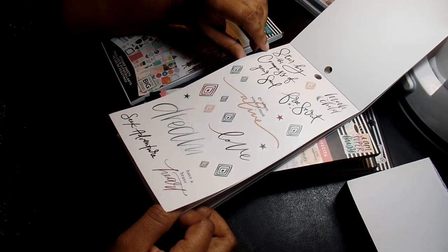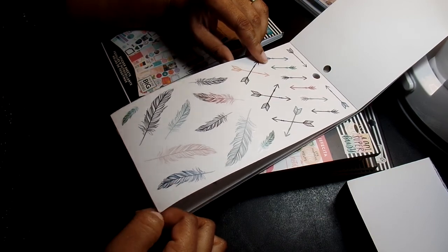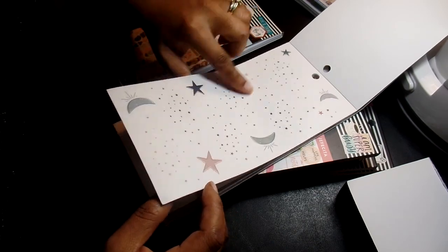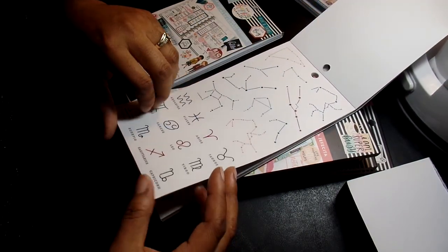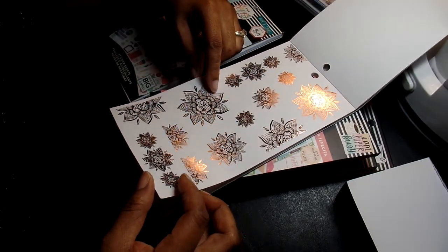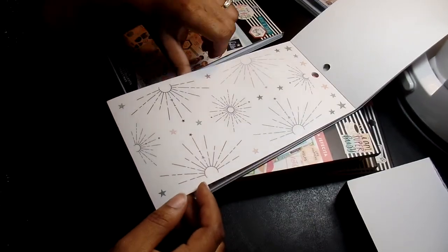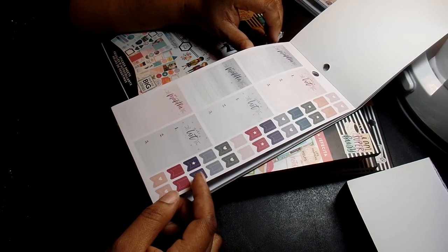Steer by the compass of your soul. That's cute. I don't know what these mean. I know that I saw in some planner groups that people were up in arms about some of the things in this book, but I'm going through it. This is my first time, so I'm not sure. Not a big stars fan. Constellations, definitely not. None of this appeals to me. What are these, mandalas, something like that? I'm really guessing. The dream catchers, none of this appeals to me at all. Okay. Y'all, this one might go back, or those pages will be going to someone else. My mantra.